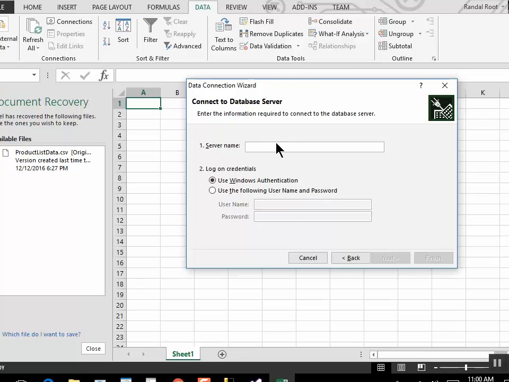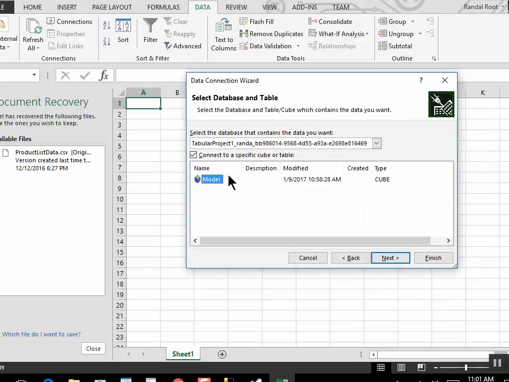And from here, I put in that tabular. You don't have to call it tabular, you could have called it something else. But whatever you call it, it's got to match here. And from there, we can get the access tab model. Let's see, don't want the temporary one. It says cube, you can ignore that.